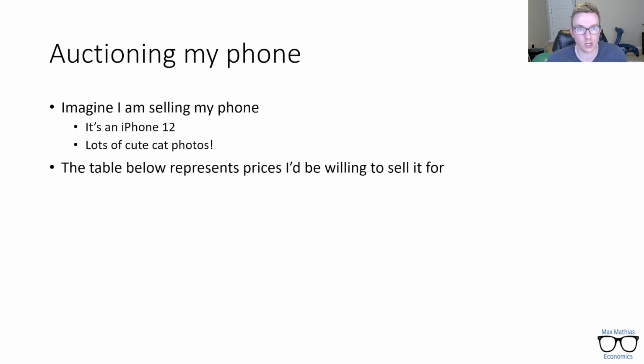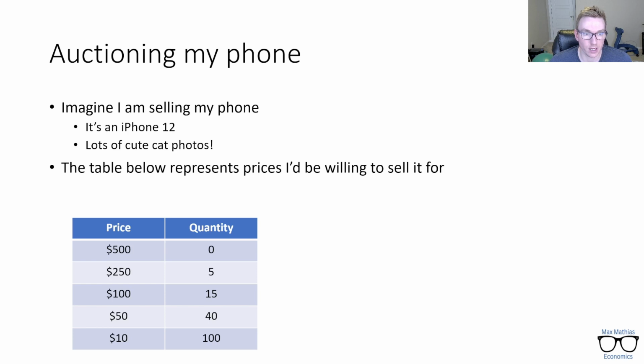So I have a table below which represents prices that I would be willing to sell the phone for. If I was doing this in class, I would be taking polls of students. Obviously, I can't do that with this video online. So this table right here is just numbers that I have made up, right? And it's really important to say that these numbers aren't coming from anywhere particular. I am literally just making them up.